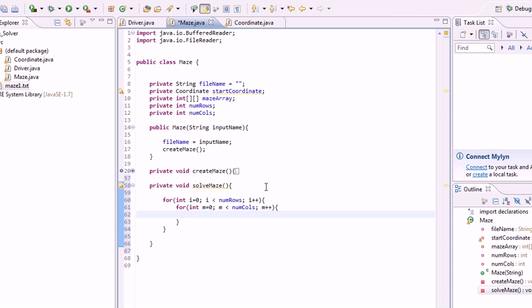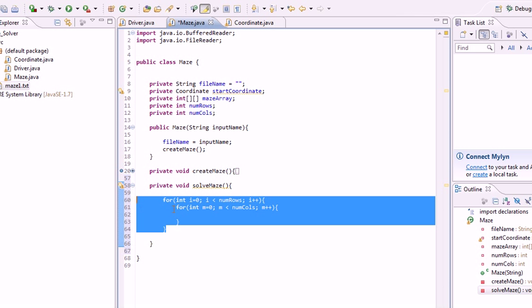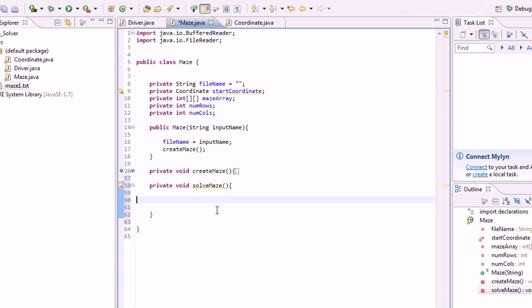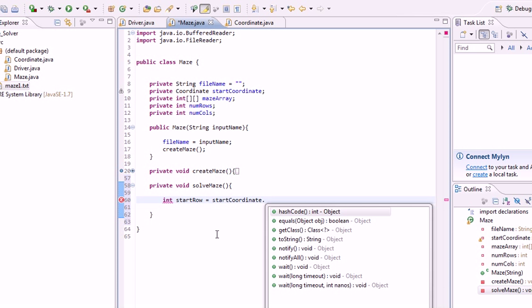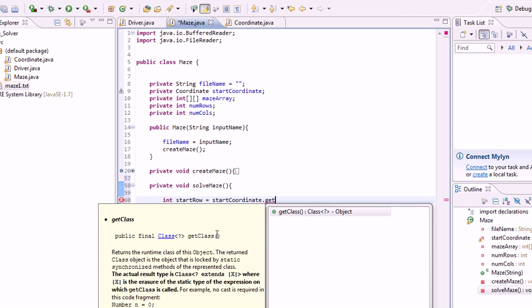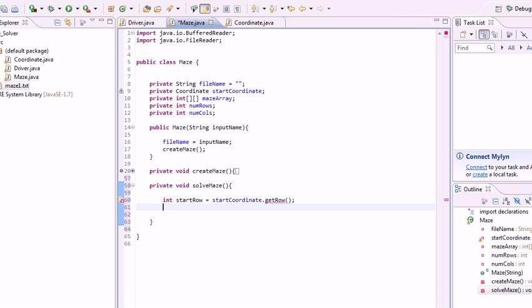So, where to start? Actually, you know what? Let's not do this. I'm sorry. We need to start at the starting point. So let's stay true to that. We have a start coordinate. Int start row equals start coordinate dot get row. Perfect.